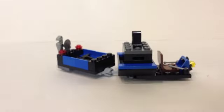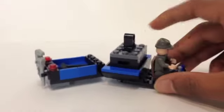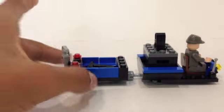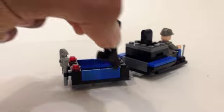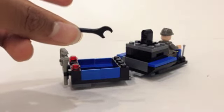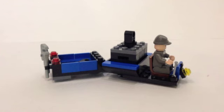Just quickly to show you, you can take your Imperial officer and just seat him right inside, like so. In the back section, you can see we have a couple of tools, your chainsaw and wrench. Then there are a couple more tools on the inside. You have a hammer-like object and another wrench-like object here. You can see the couple of red lights in the back. So that is your tram.